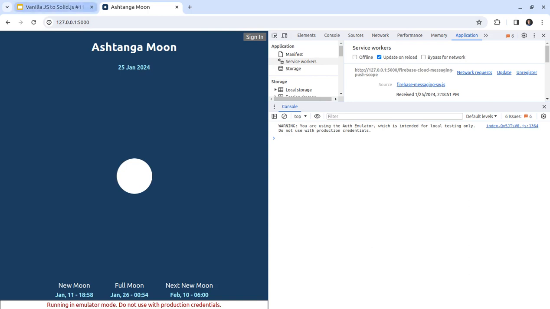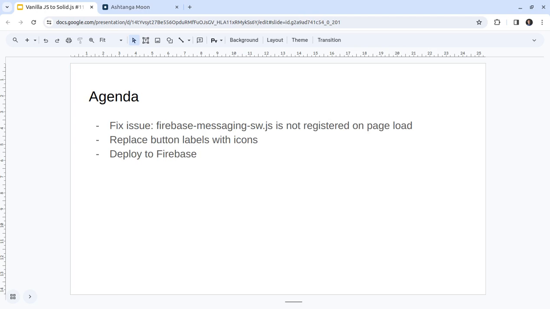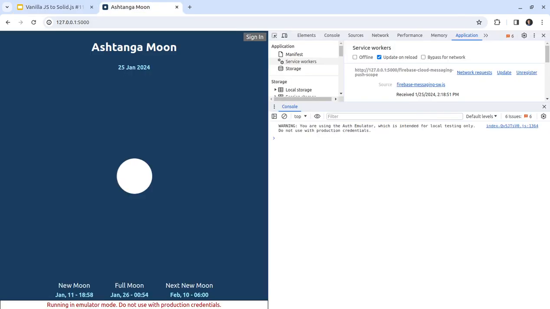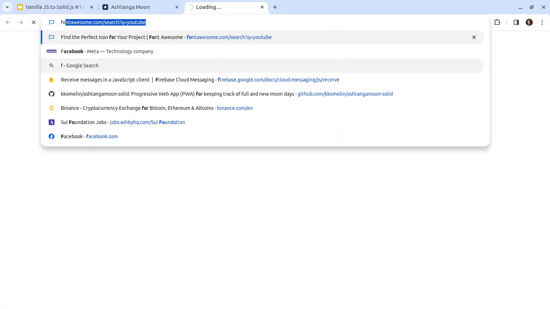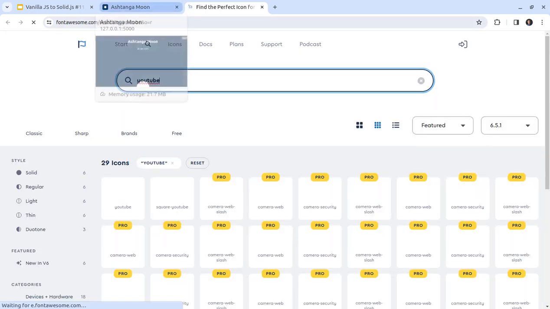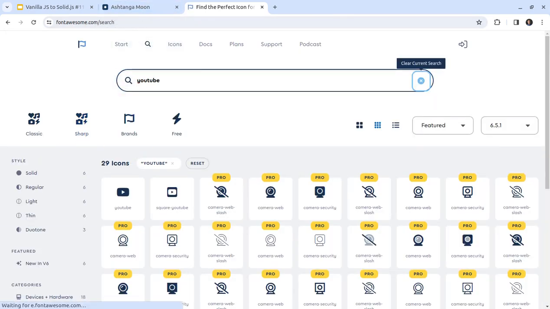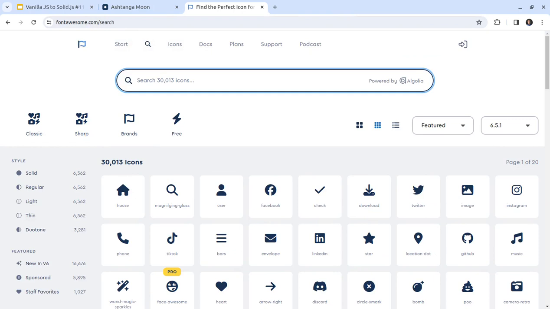Now we can switch to other tasks planned for today, and the next task is replacing these button labels with some icons. Okay, I think I'm going to use Font Awesome for that. Let me open the website and find a proper icon. Sign in.